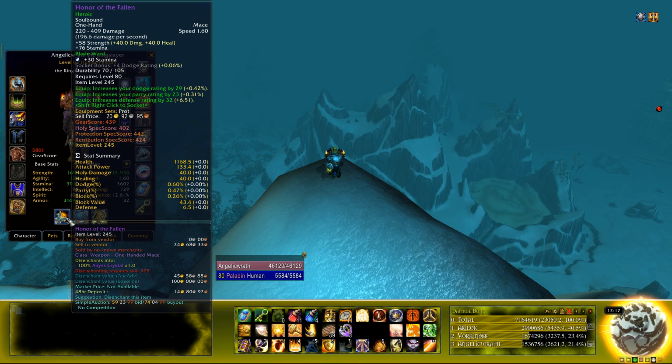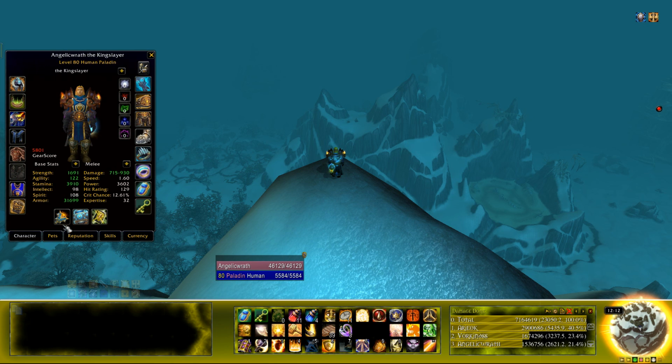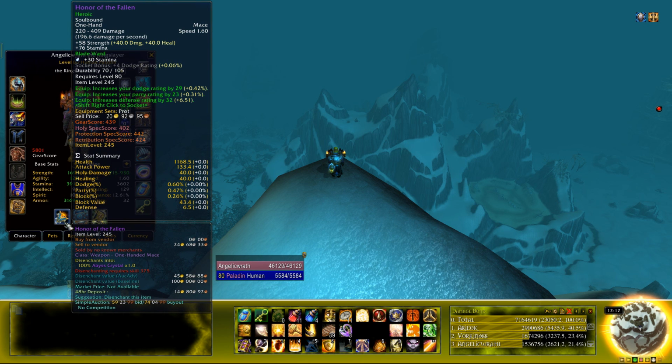It's a proc. So it's also acceptable to take the agility enchant for the weapon, which is a bit more consistent, though it doesn't average out to as much. But it's always there when you need it. I'm going to go for Mongoose when I get a new weapon.